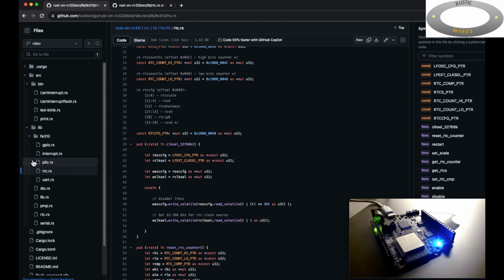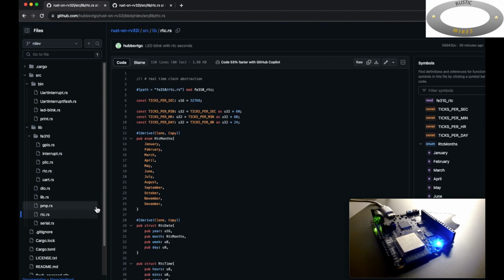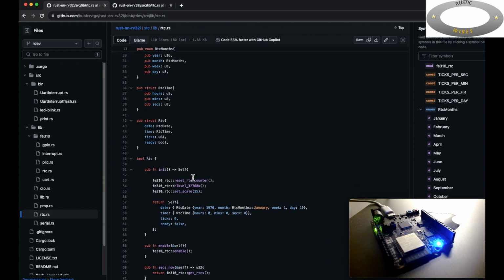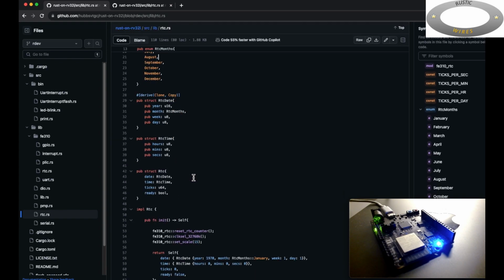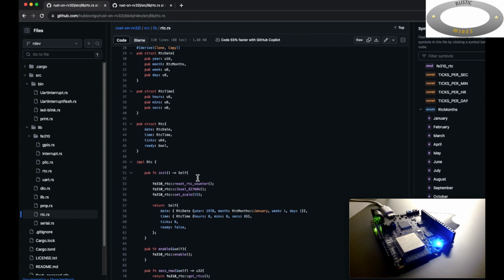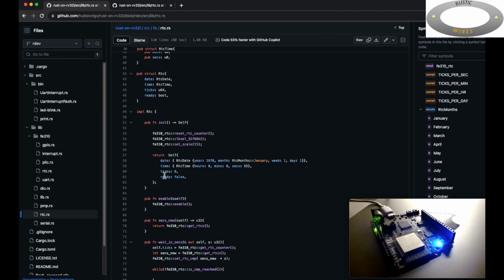One is this new rtc.rs as a part of the FE310 library. As I always make a wrapper or HAL library which abstracts all the hardware details, this is the library which interacts with the application binary or the caller.